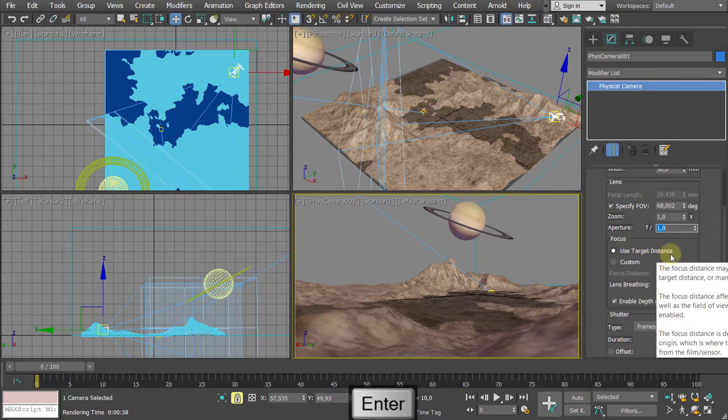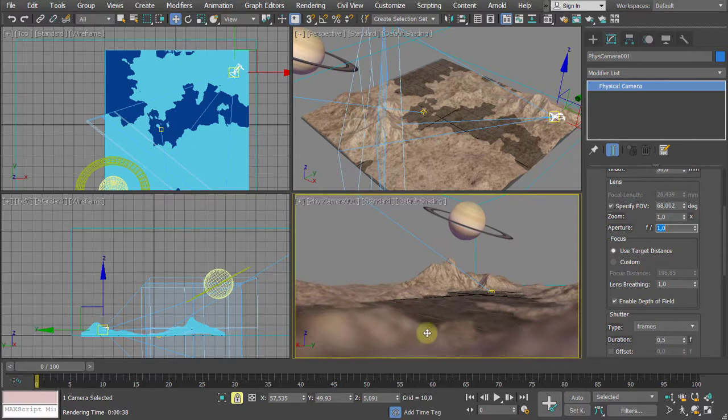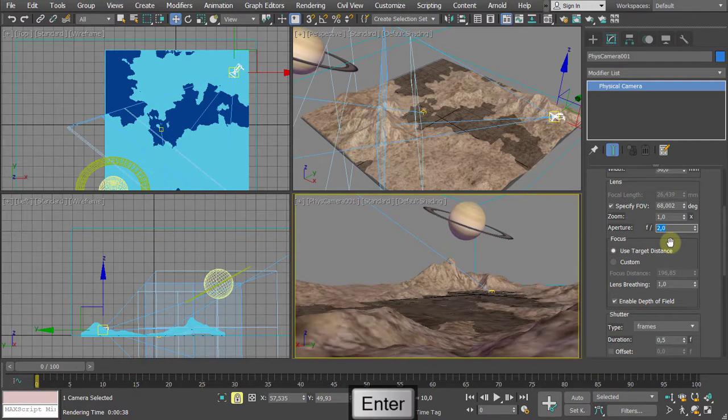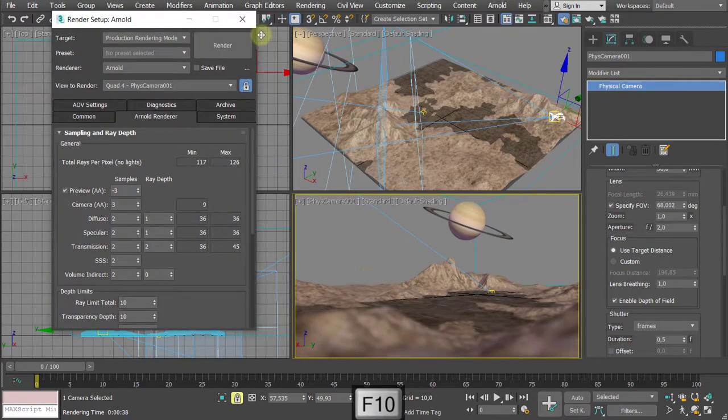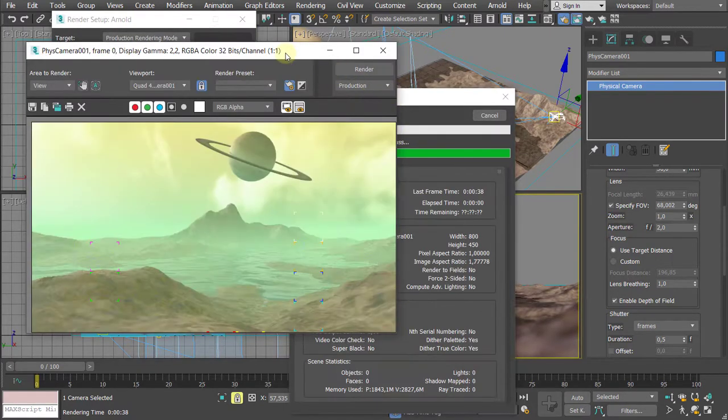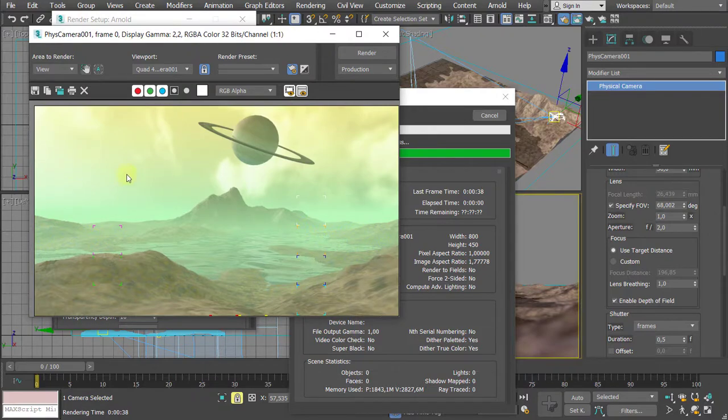The lower the number here, the more blur you will see in the scene. And in our case, we don't want to lose all of the texture details and anything like that, so maybe 2 will be fine for this reason. And let me go back, F10, hit render and see the final image for myself.